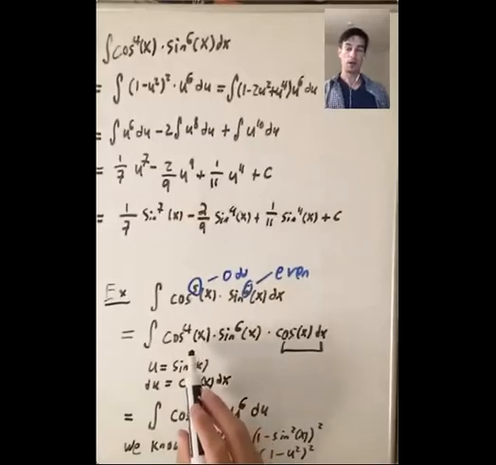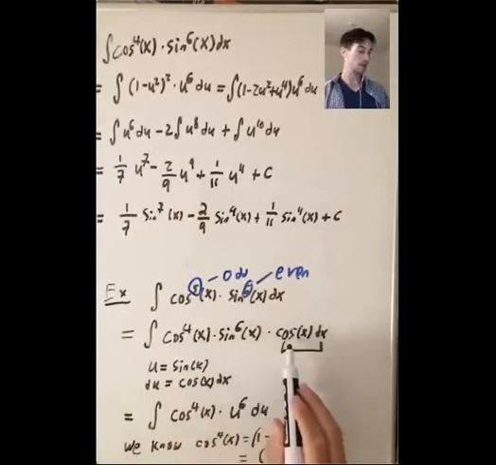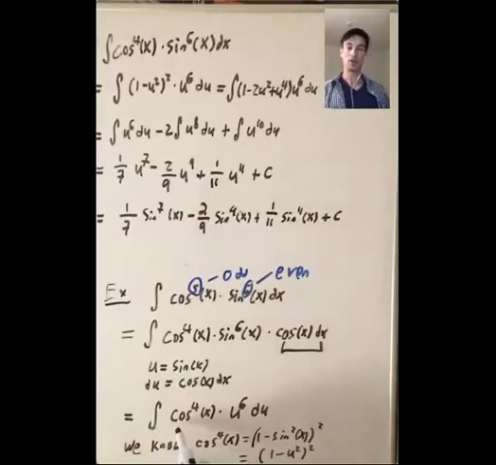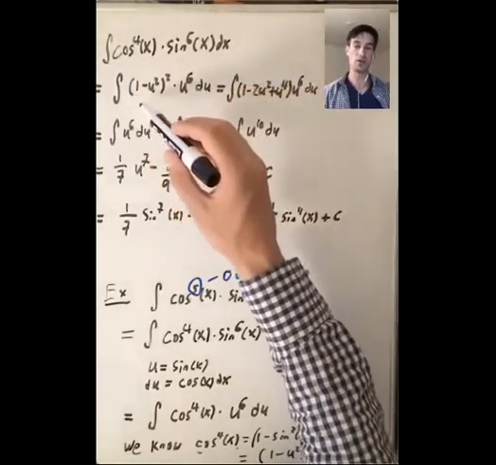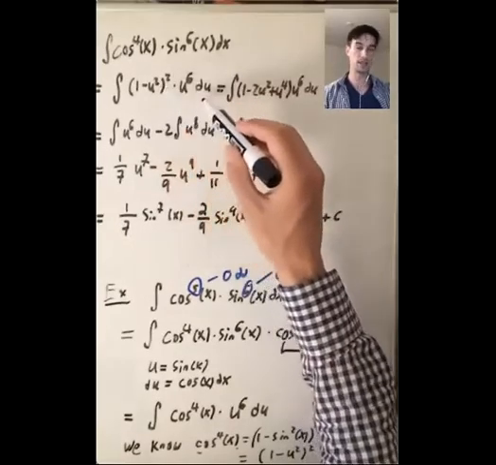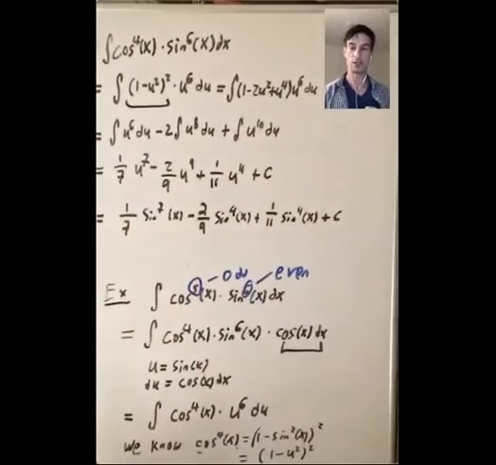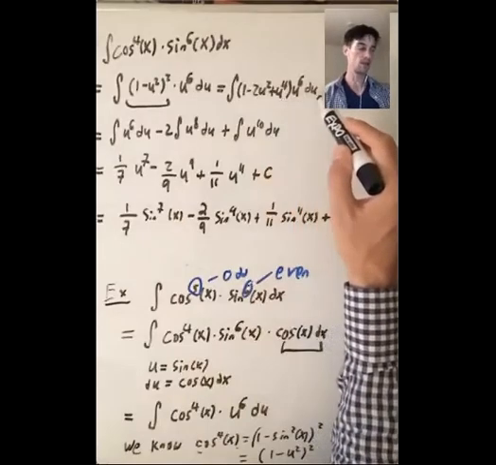Here's where we were. We want to understand the integral of cosine to the 4th x times sine to the 6th x times cosine x dx. We set u equals sine x, and we have an integral cosine to the 4th x times u to the 6th du. And we know we can rewrite cosine to the 4th x as 1 minus u squared, whole thing squared. So where does that leave us? We rewrite this integral just in terms of u, 1 minus u squared, squared, times u to the 6th du. It's easiest to deal with this 1 minus u squared, squared, by just squaring it out. We get 1 minus 2u squared plus u to the 4th, all times u to the 6th du.